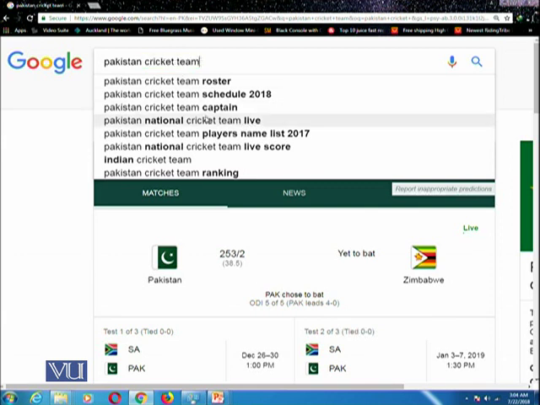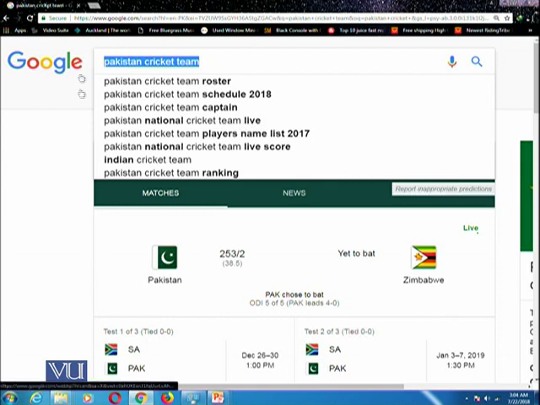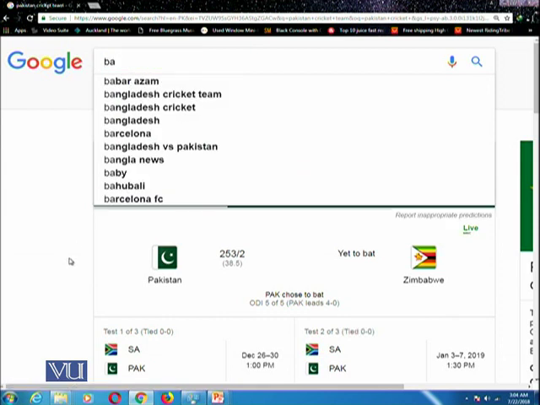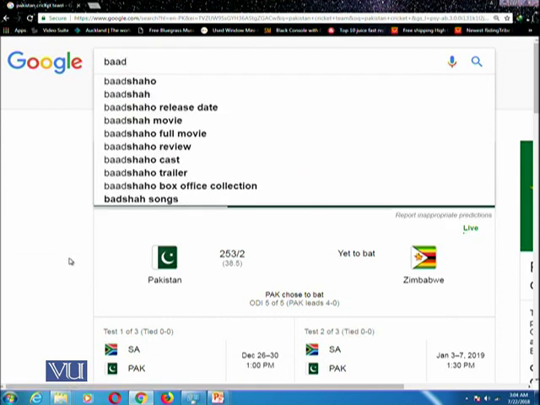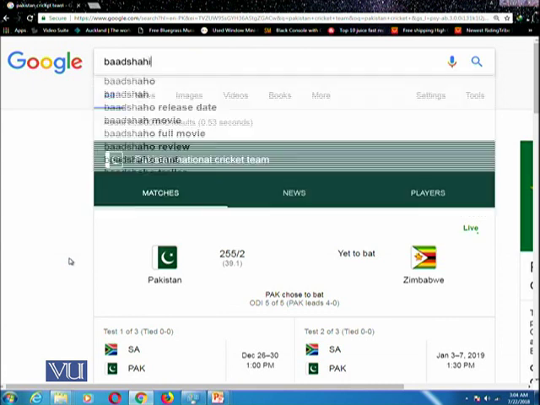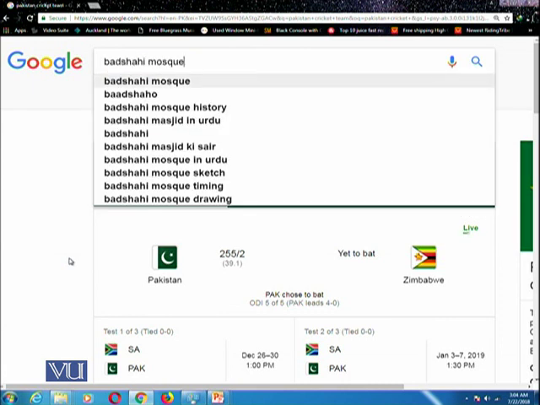And if you want to search a particular location, celebrity, movie or song, you can simply write its name. For example, I want to see what Badshahi Masjid is. It has given me an auto suggestion of Badshahi Mosque.